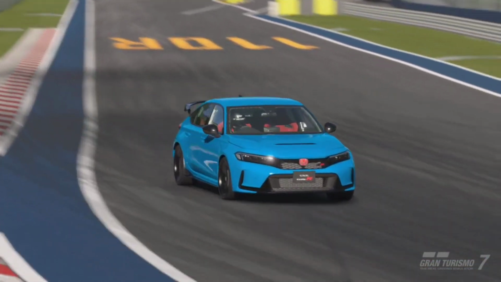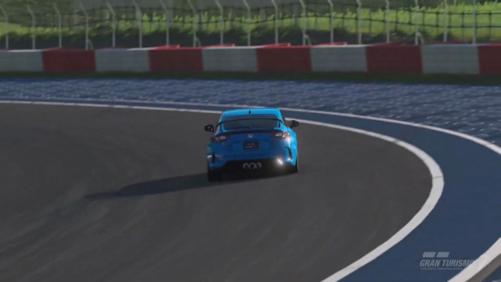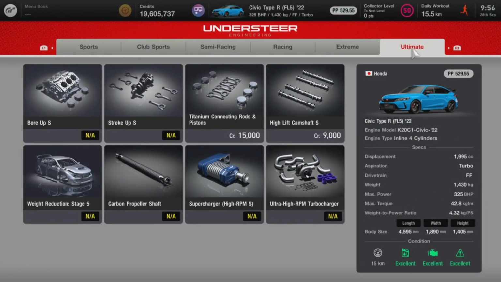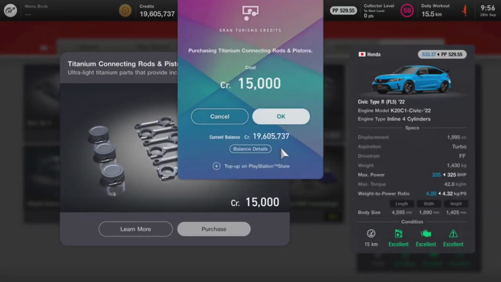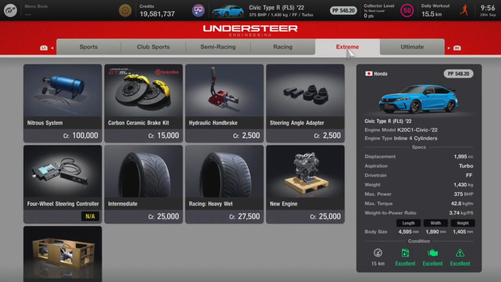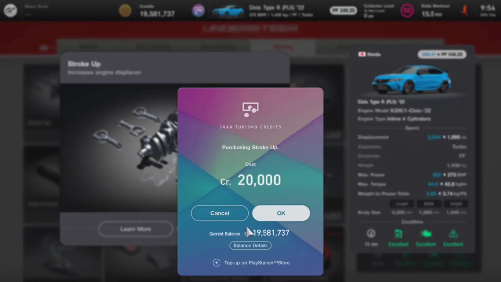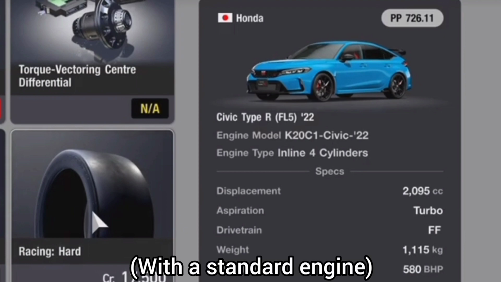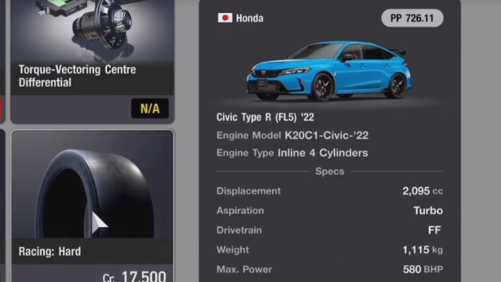But let's see, if we head on over to the tuning shop and actually upgrade it, if we can change that statement. If we head on over to the tuning shop, we see that if we spend a lot of credits, we can upgrade the performance on this Honda. So we take it from 325 brake horsepower up to 580 brake horsepower, which is incredible, making it one of the most powerful hot hatches in Gran Turismo 7.